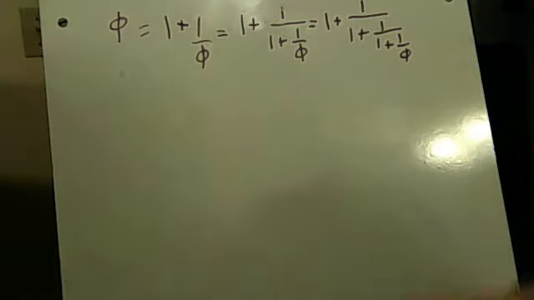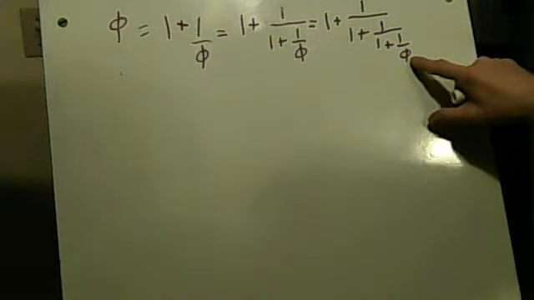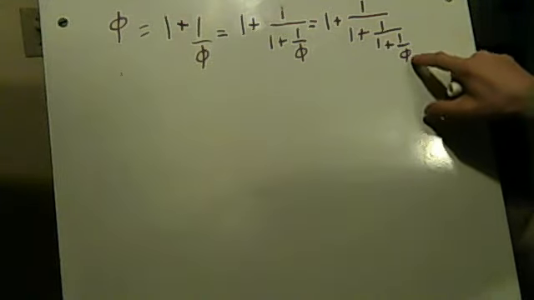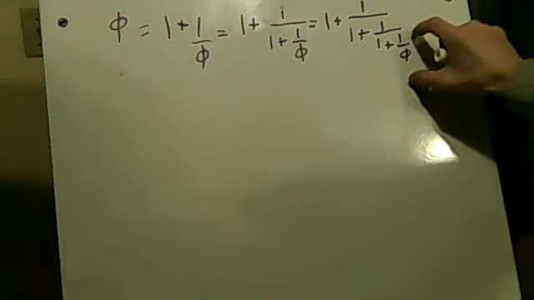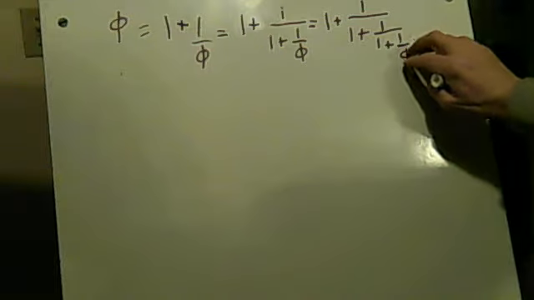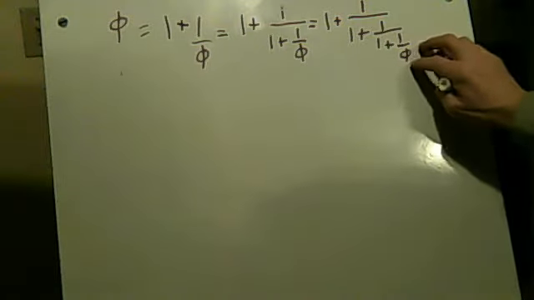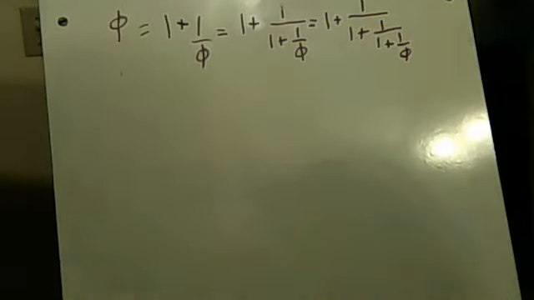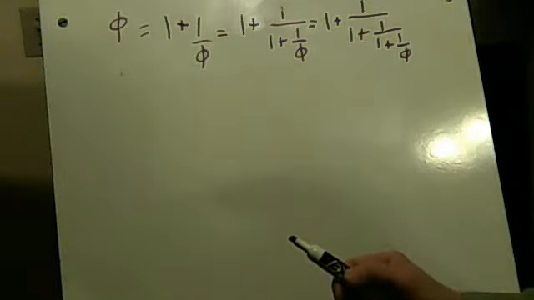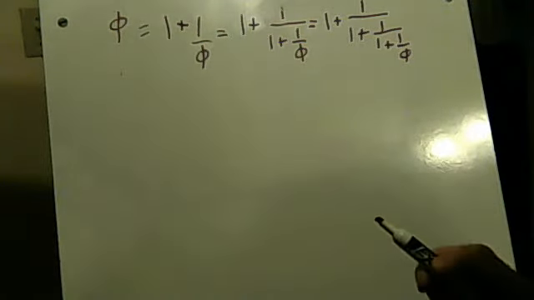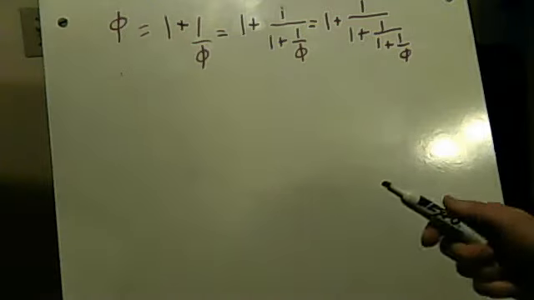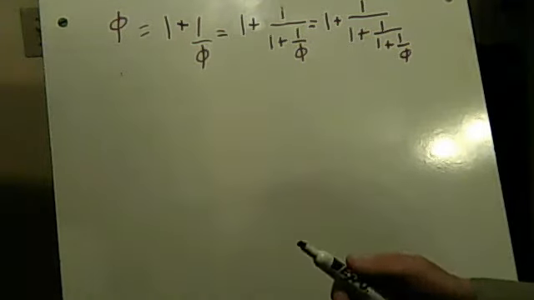Now the beautiful thing about this is, if you even just put in a number here like 1, this whole number will become very close to 1.6. Because the effect at this point on the entire fraction is quite small. This one doesn't have to be that exact. So this is a way of approximating phi, or calculating it numerically without having to use a calculator. Oh, well, maybe a calculator, but without using square roots. Back in the old days, people used to do a lot of things like this.